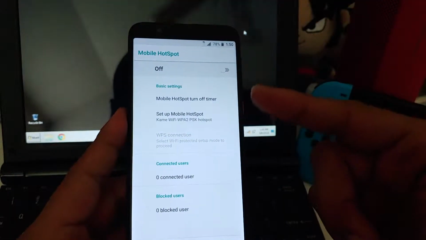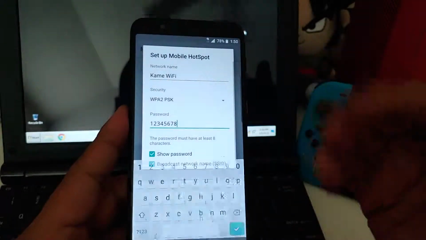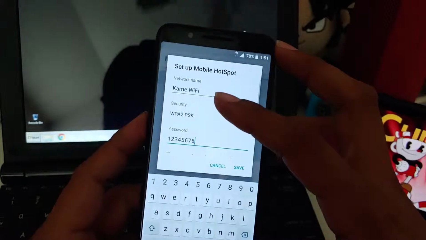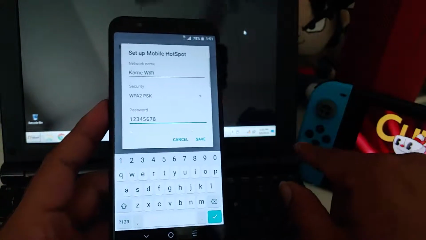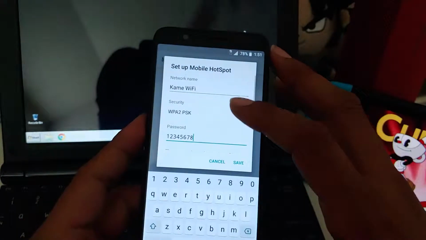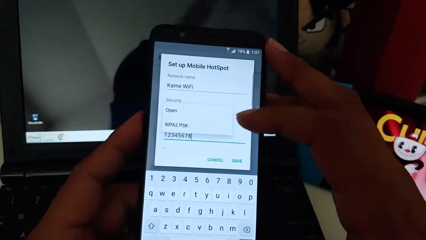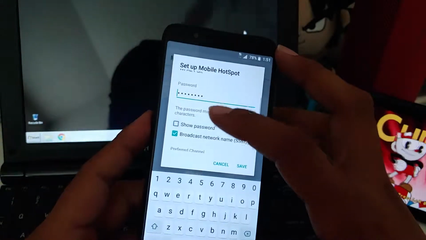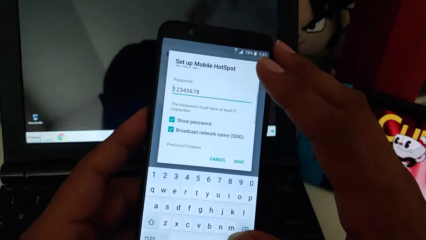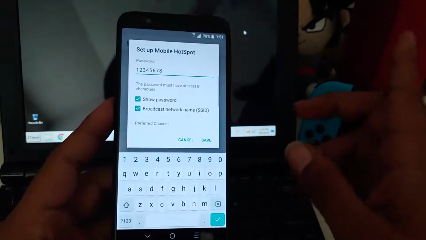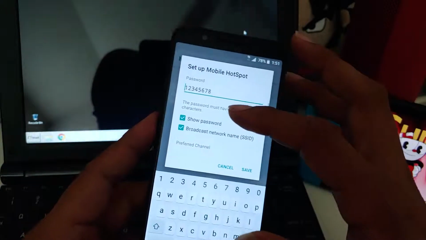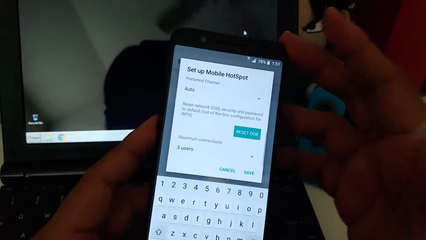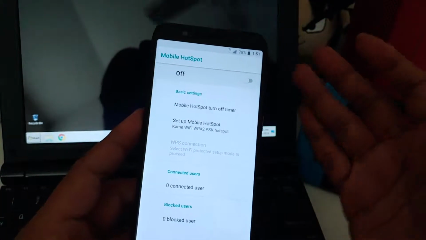So like I said, you'll click on mobile hotspot, and then you'll want to get into your settings so you can change a few things on there. You want to change the name so you know what you're connecting to when you connect it to your devices, or you can leave it open so there is no password. Try to make the password something simple so you don't forget, or you can change it whenever. It's not like you lock yourself out or anything, but since you'll be connecting more devices, you don't want to forget. And then it lets you limit how many devices you want it to connect to. Right now I'm going to leave it at 3, so I'll save that.